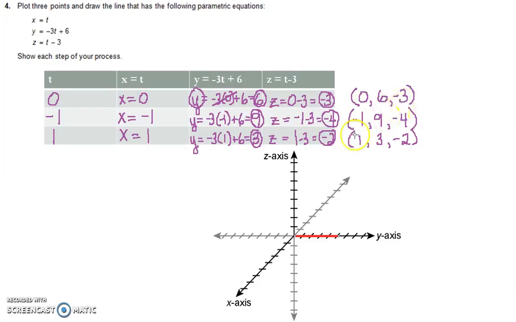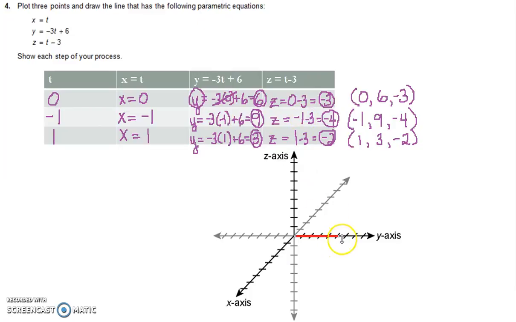I'm going to go negative 3. Z is up or down. Now this graph kind of helps you out a little bit because in the black, that's the positive direction, and in the light gray, that's the negative direction. So in the z, you actually go down as your negative direction.